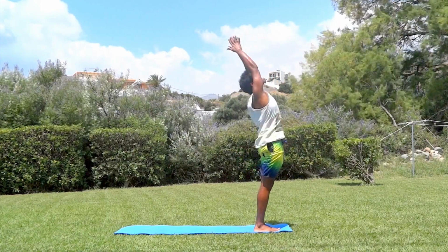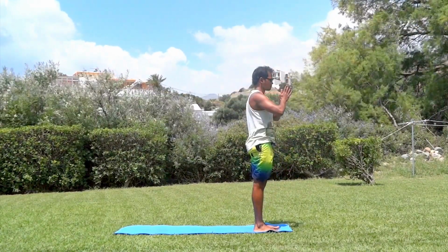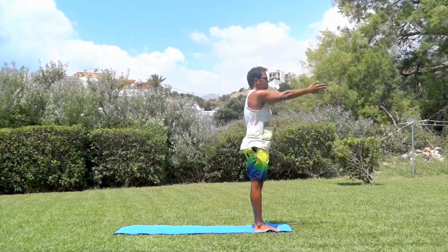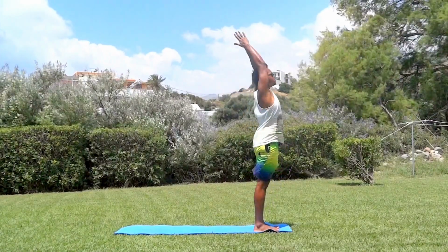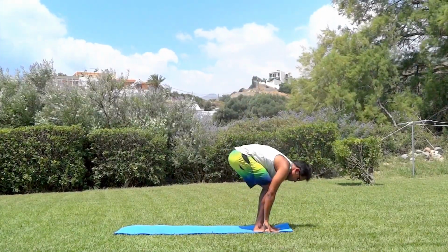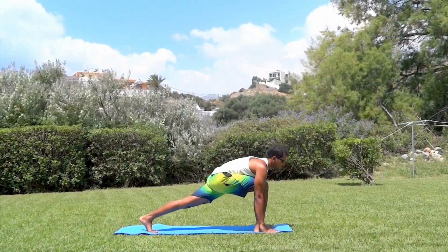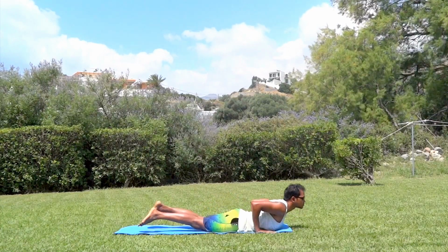Inhale, reach up, hips forward, lift the chest. Exhale, hands to the chest. Inhale, reach up, hips forward, lift the chest. Exhale, fold forward all the way down. Inhale, step your left leg back, look ahead. Exhale, right leg back and down to Ashtanga Namaskara, knees, chest and chin to the floor.